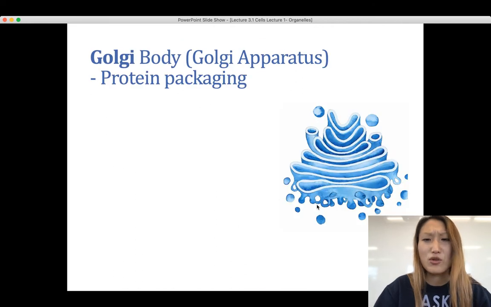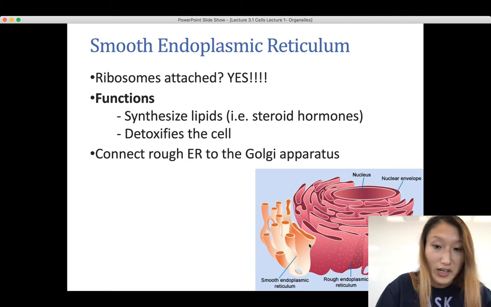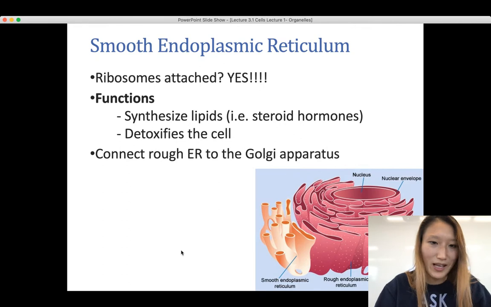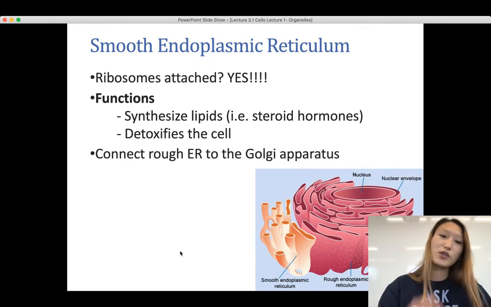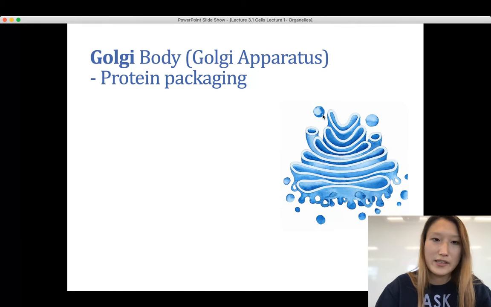Moving on, we have Golgi. It's also a membrane-bound organelle. You know where they are, right? They're only in plants and animal cells, not the prokaryotes. So make sure you circle the plants and animals. Moving on, we have the Golgi body, or the Golgi apparatus.